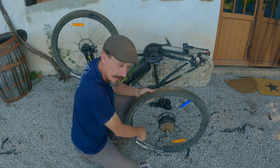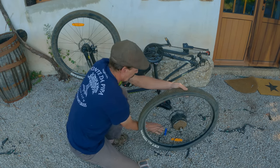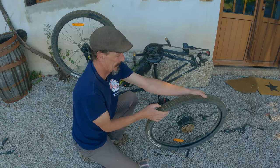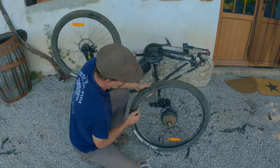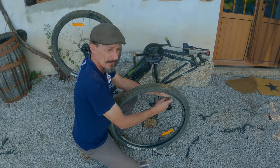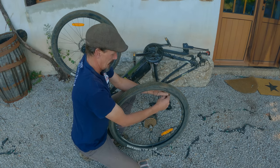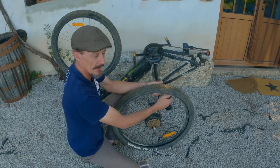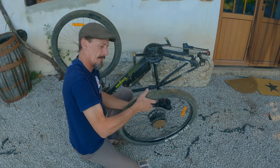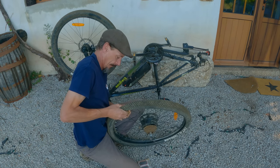This has got a heavy duty tube that I put in it. I think this is probably going to be a puncture from a little thorn or something like that, because I was only going down a track with no big rocks in it and I didn't hit the tyre. The tyres are very, very thin on these electric bikes because it keeps the weight and the inertia down in the wheel, which makes it easier for the electric motor to turn the wheels.